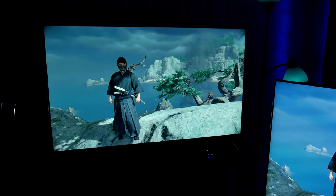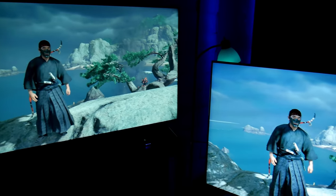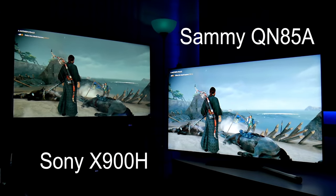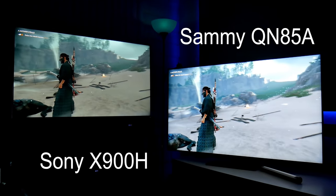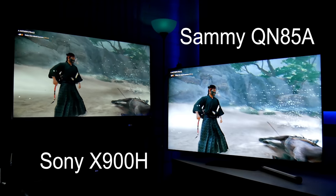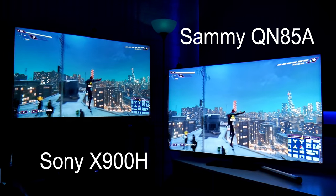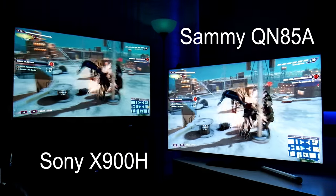For gaming it's a different story. I'm using game mode so everything runs smooth with low input lag, but Samsung's picture stands out more than Sony's — everything looks just so much brighter and colorful. In this video you may see more shadow details on the Sony, but remember the camera is clipping brightness on the Samsung TV since that panel is so much brighter. In person it looks totally different — everything looks sharper, and colors and black levels look so much better on the Samsung.